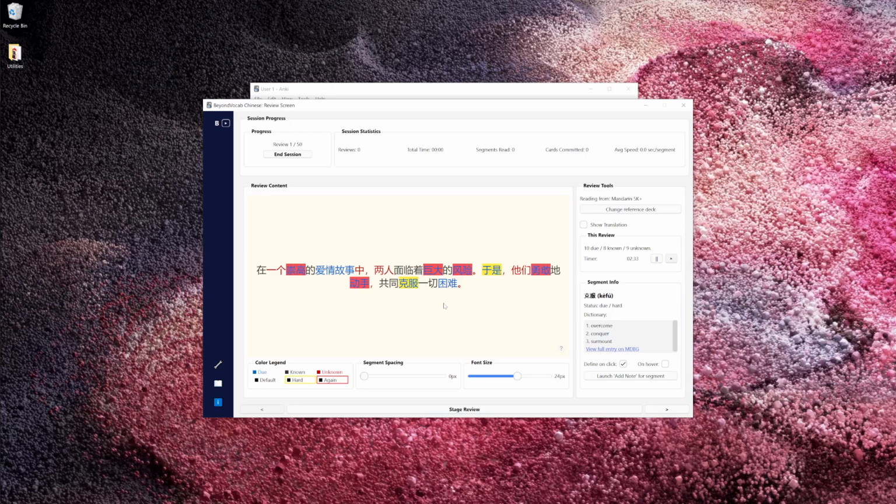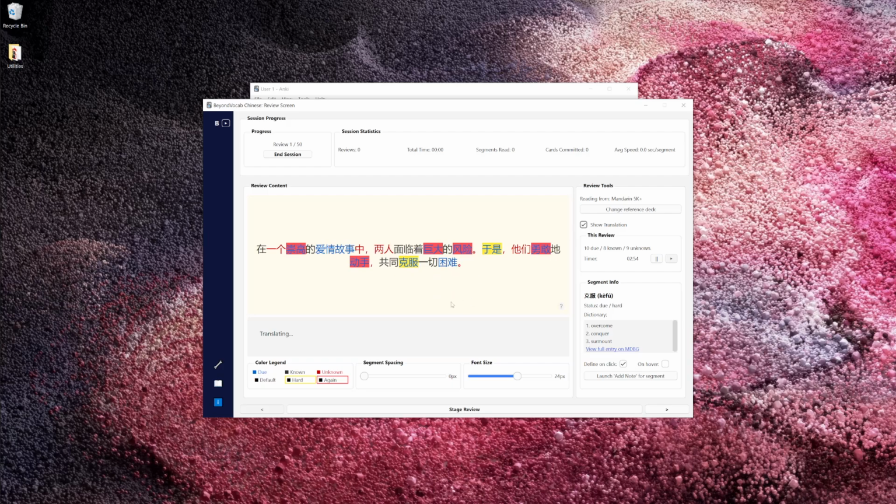Right, so I've read that sentence. I think I know what it means. In English, in a noble romance story, two people are faced with enormous risks and challenges. Thus, they courageously get to work, together overcoming all difficulties. I'm going to show the translation now to make sure that I had the reading comprehension.